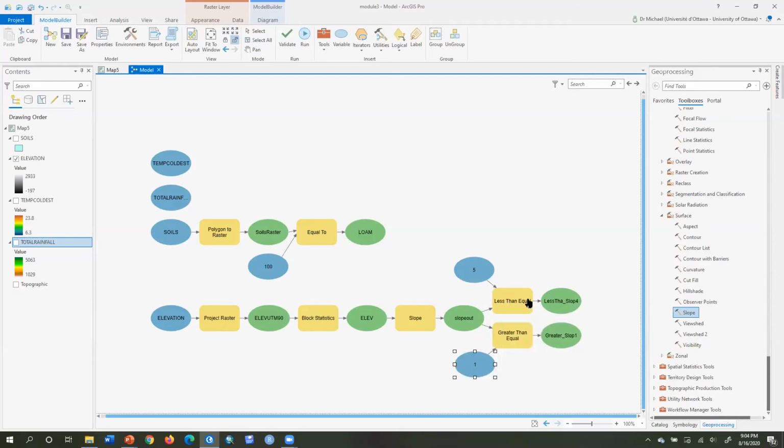Then the less than 5, I'll rename over here. I'll call that one the output of less than equal to 5. I'll call it LTE5 for less than equal to 5. And this one greater than equal to, so I'll call it GTE1.